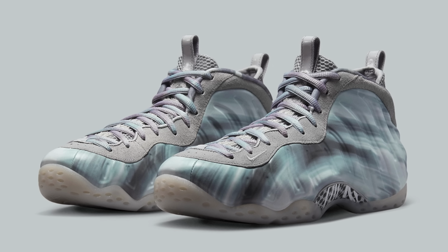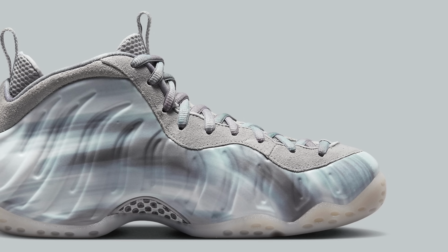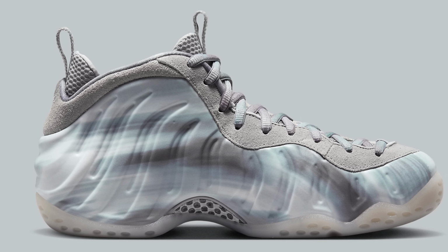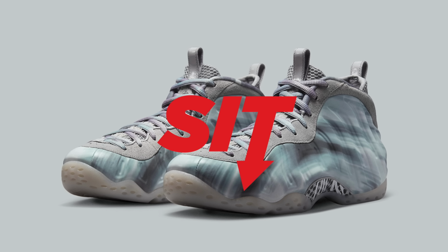You know what, the more that I think about it, if I'm going to grab a pair of Foamposites, I might grab the CDGs from last year. I really dug those and I completely forgot about them, so maybe I'll grab that instead. I don't know, either way, I think people are going to be interested in this shoe. I think it's going to be more popular than a Foamposite's been in a while, but at the same time, I just don't know how popular that actually is, so for that reason, I'm giving this shoe a sit. It'll probably move, and it might sell out in a couple days after release, but initially I think it's going to sit. Actually, you know what?